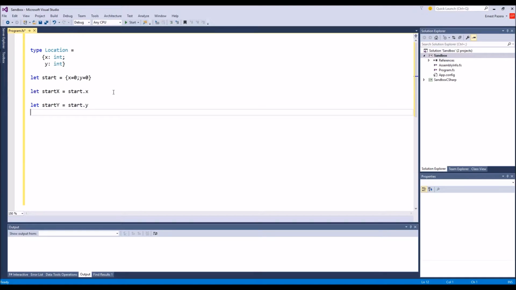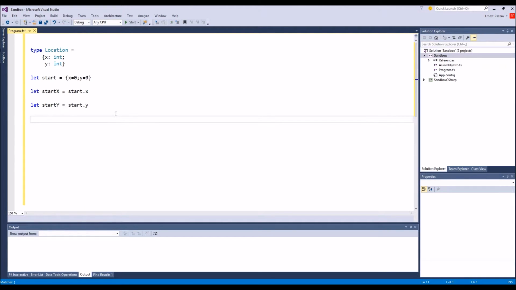Now, a record is immutable, so I can't say start.x is a value 10. That's going to say, I don't know what you're talking about. That's not mutable. You can, and it should stop complaining, but don't do that, generally speaking.